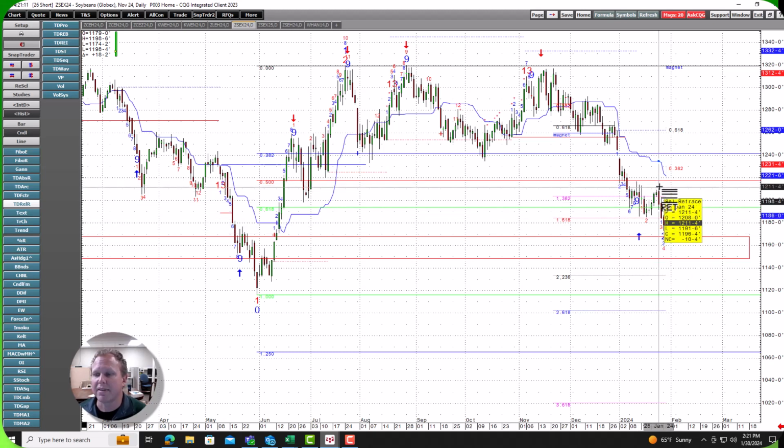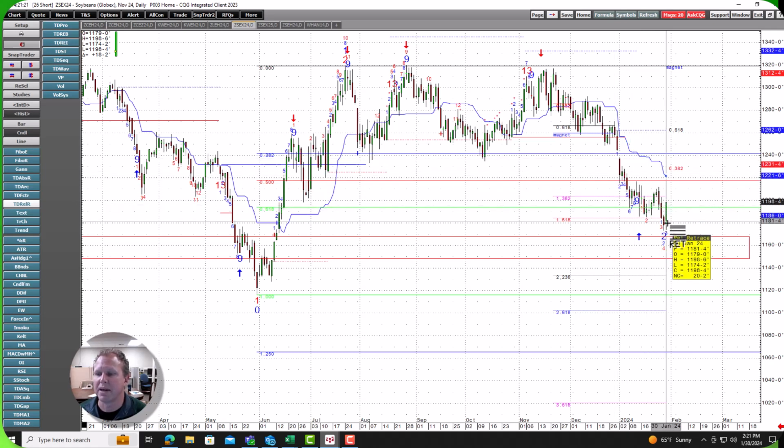So I think that there's a shot here for higher prices. I have no idea what the news catalyst will be that drives it there, and we don't really care. But technically, this is set up for a move higher. But a trend is not a day, and a day is not a trend. So we have to be a little bit more patient and let it do its heavy lifting first.